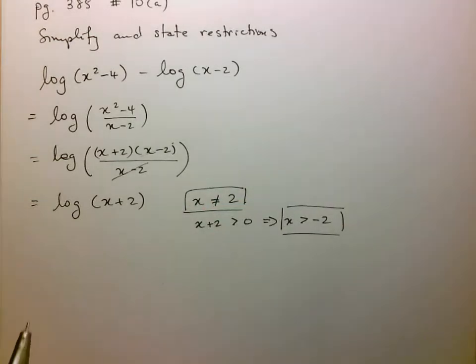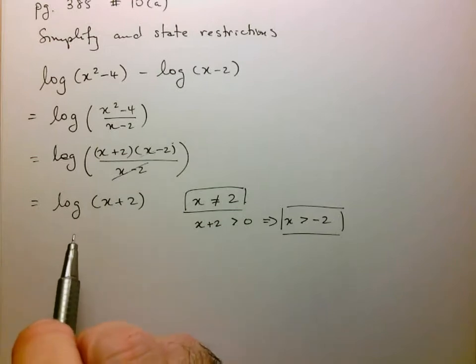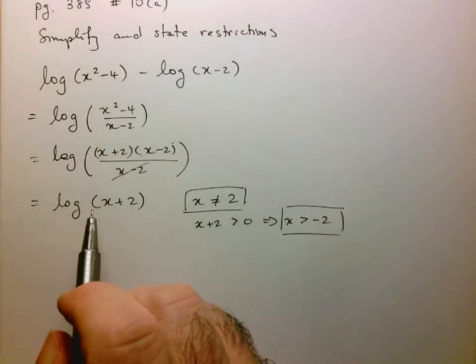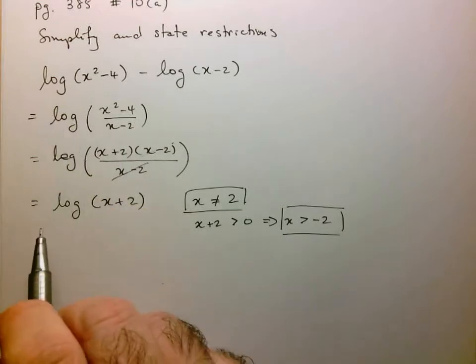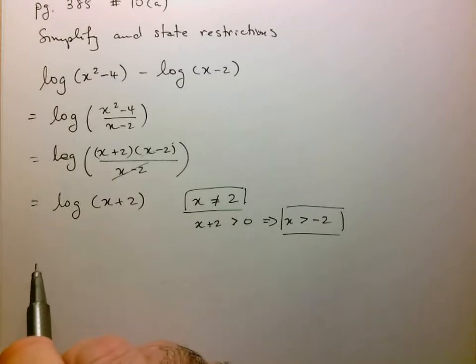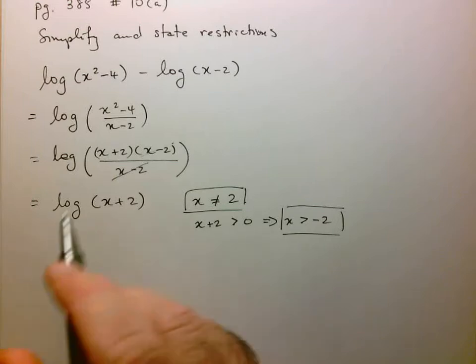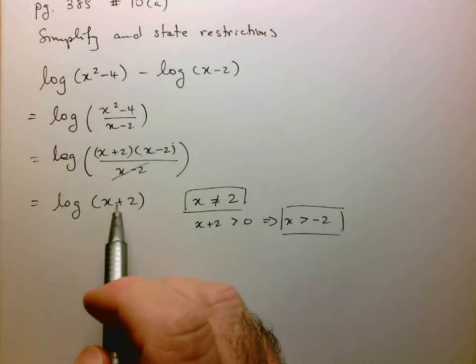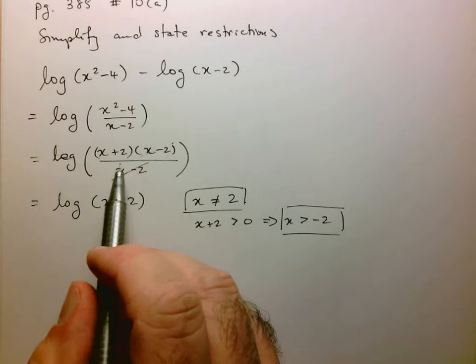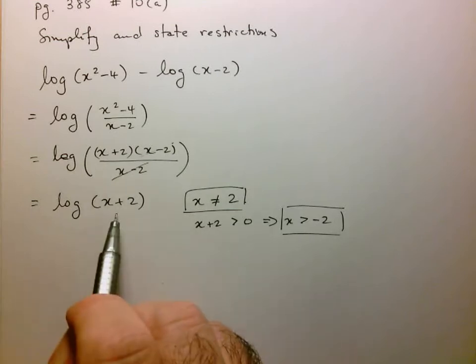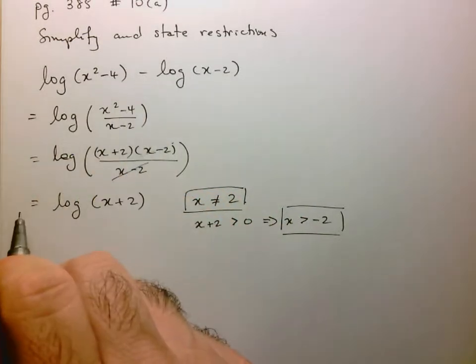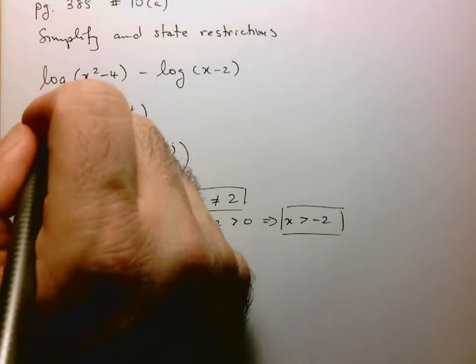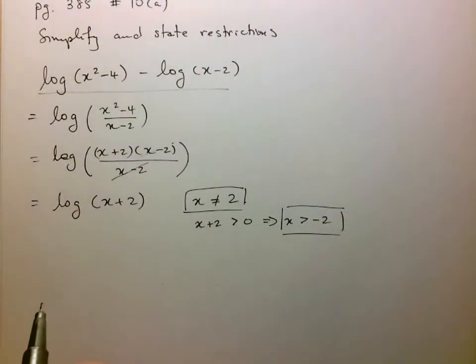Now, one might think that that's the end of the story. But this is a very, very important principle that's going to come into play when we work more with logarithmic expressions and eventually equations that have logarithms: it's not enough to just satisfy the conditions on the final expression, on the second last step of our work. We also have to satisfy the original expression. So despite the fact that we did all this nice simplifying, we have to make sure that the original expression is also valid. And this is where we see we have a problem.